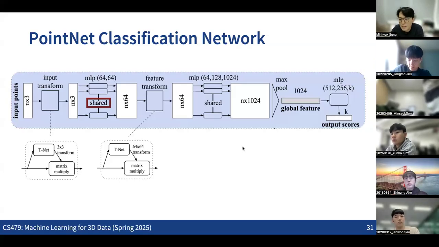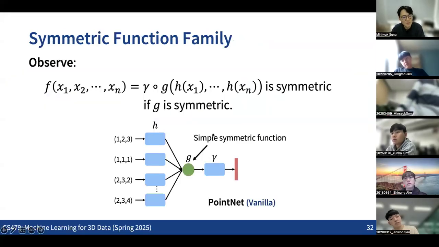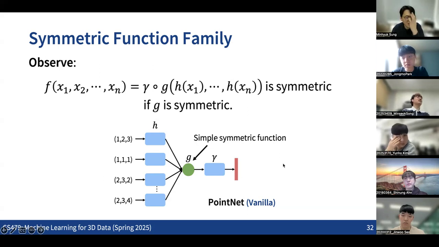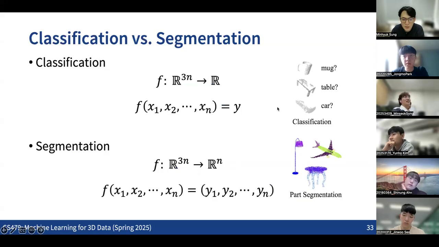Okay. So you can see that this whole big architecture can be simplified and understood in this form: we have the MLP running for each of the points independently, but it is a shared MLP, the same MLP, then the max pool here, and then some post processing. So we can make the architecture symmetric. Makes sense? And this is for the classification.